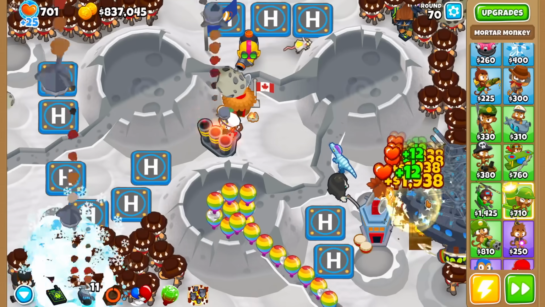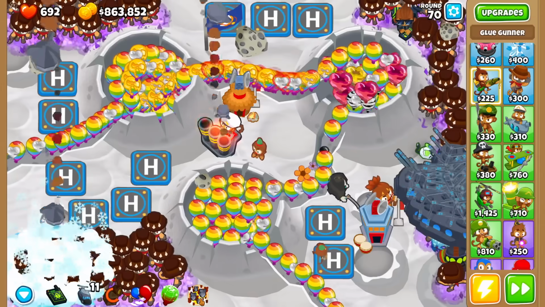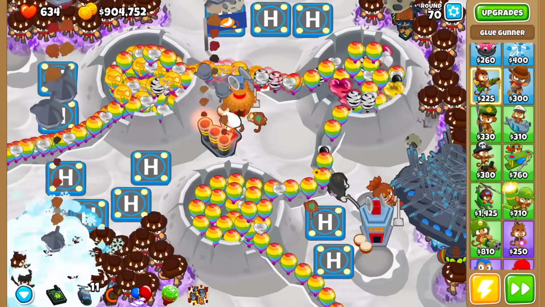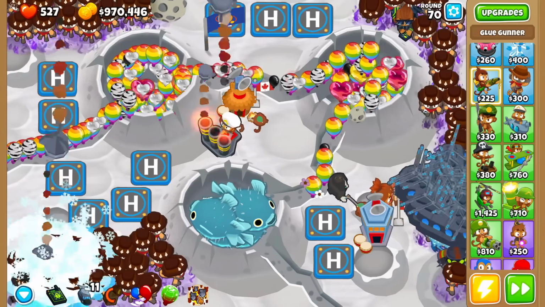This is a good round, a lot of rainbows. I'll just use the ability to save lives when the Nomad times out. But let's see, can we get to 1 million this round, or is that not happening? Nope, not happening. Or wait. Have some faith. Have a little faith?